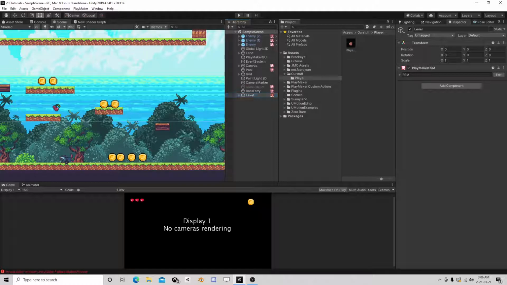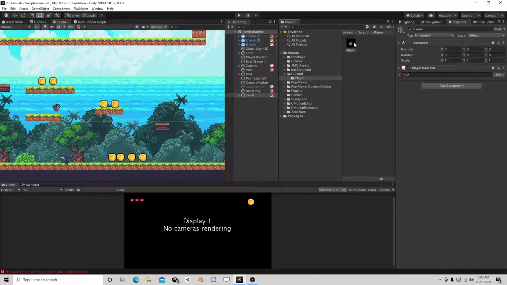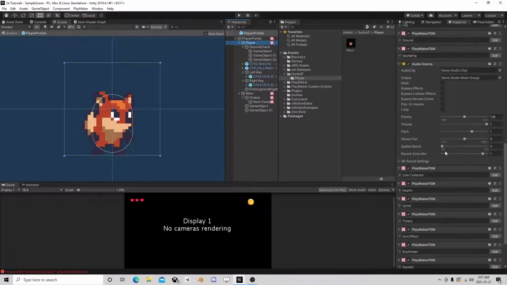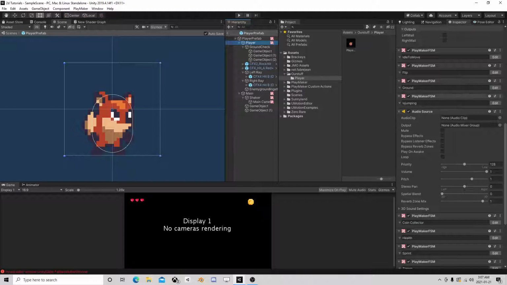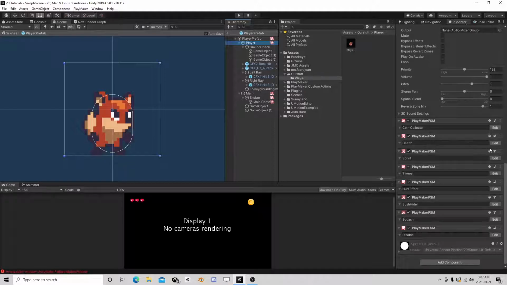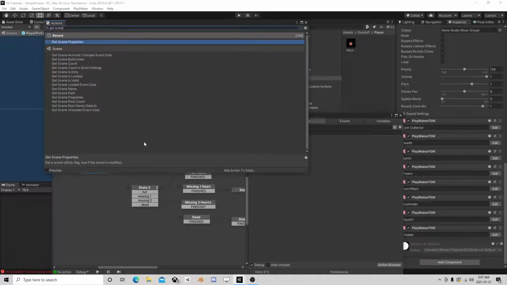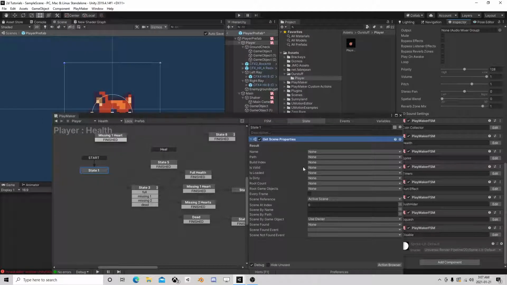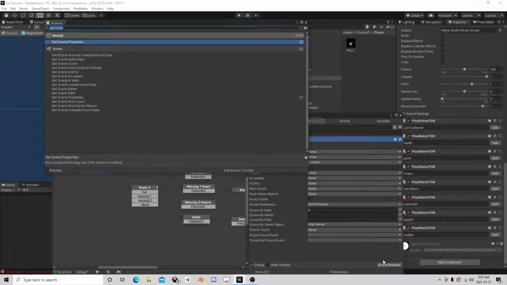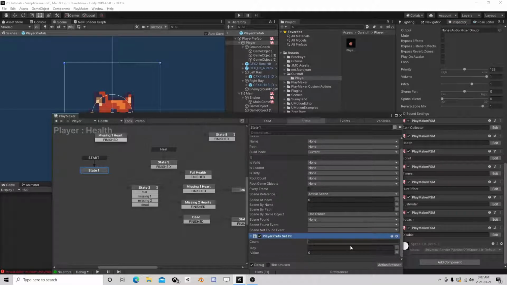The other thing you also could add is, I totally went onto the wrong thing, is on one of these, it doesn't really matter which one, I suppose. Let's use health. There's nothing in its start. Get scene properties. We want build index, current, and set player prefs int. Move below the get properties.